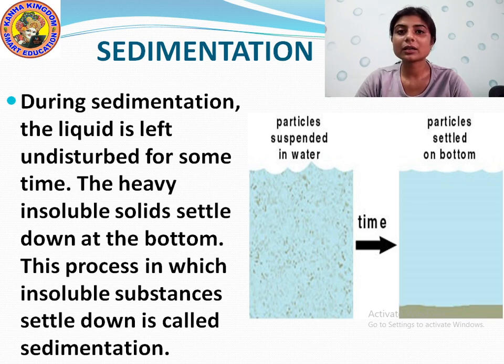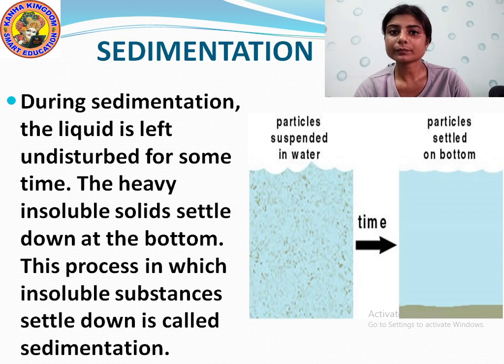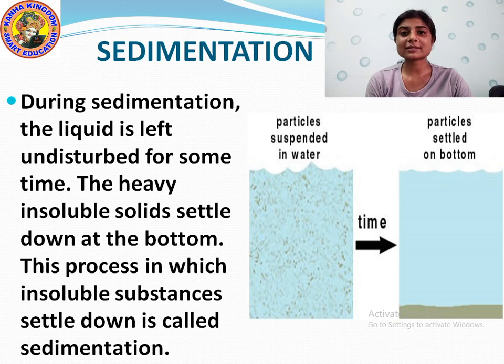Can you see the picture? You can make out particles suspended in water. That means it is a mixture of sand and water. After some time, when you keep that container aside in a place, you will see the sand particles settle down, leaving the water undisturbed. The particles settle down and the water remains undisturbed. That means the water becomes clean. The heavy insoluble solids settle down at the bottom. So this process in which insoluble substances settle down is called sedimentation.